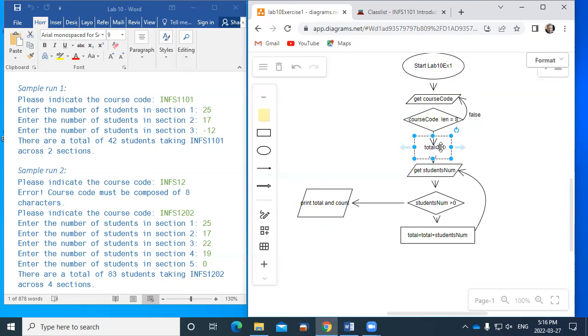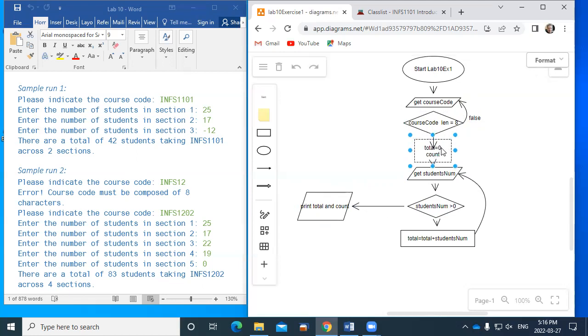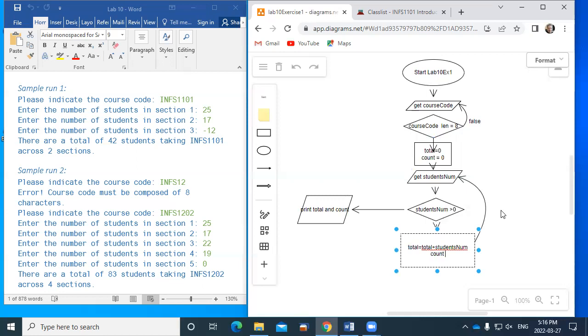Total equals 0, but we also have to do the count. Count equals 0. I can put it in here because it's not controlling the loop. So I think that's it.